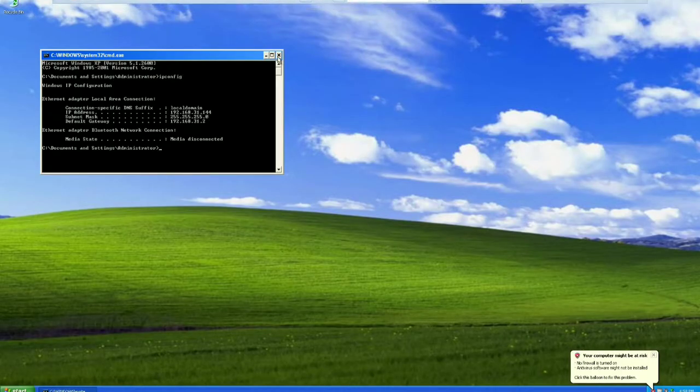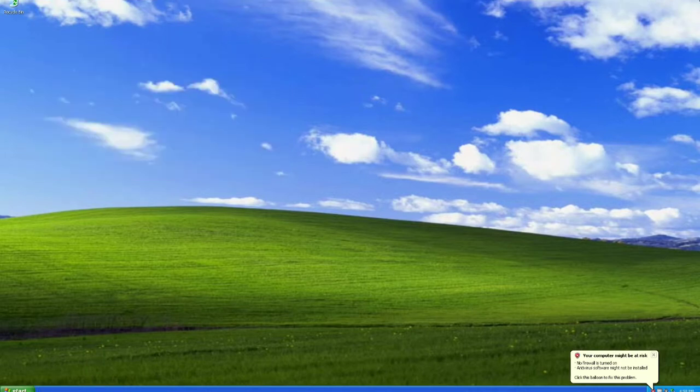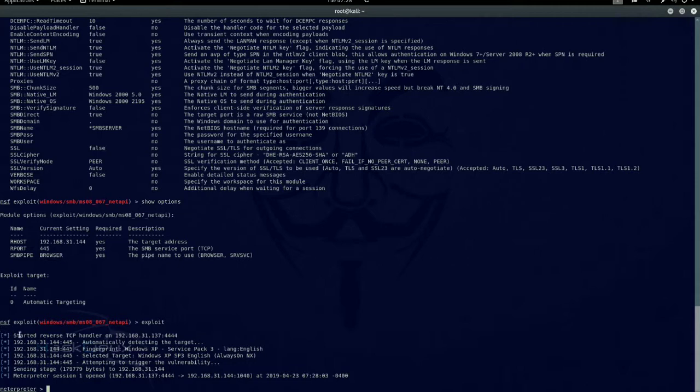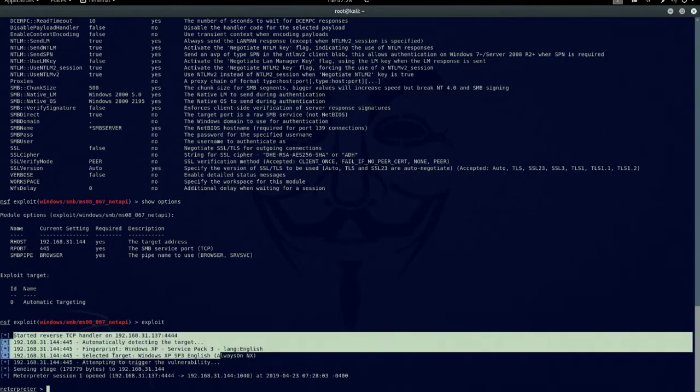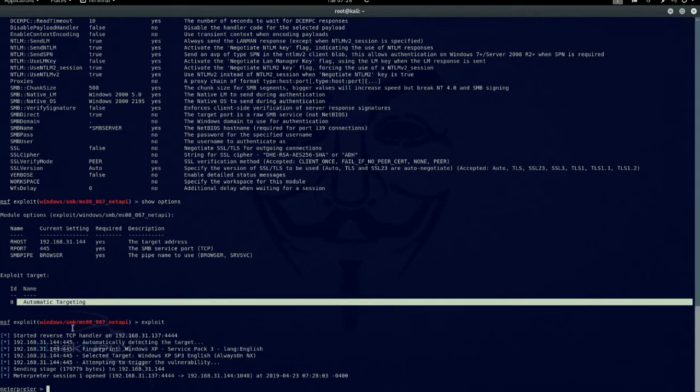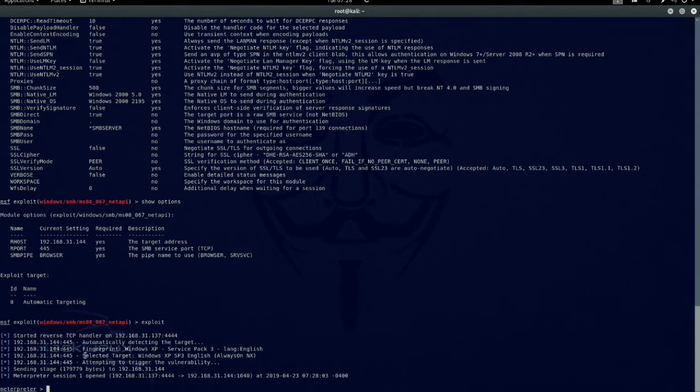As you see here in the XP machine, there is nothing that has changed and it's perfectly okay, right? But still, here I have started a reverse TCP handler automatically detecting the target. By default, it automatically detects the target as it's given here, and then it uses the XP vulnerability, selects the target XP SP3 Always On NX, attempting to trigger vulnerability, and I have a Meterpreter session opened.